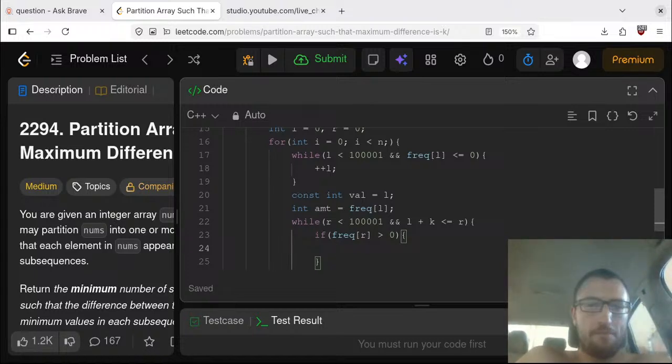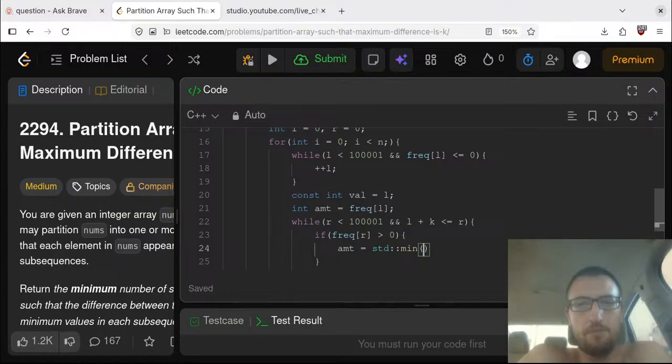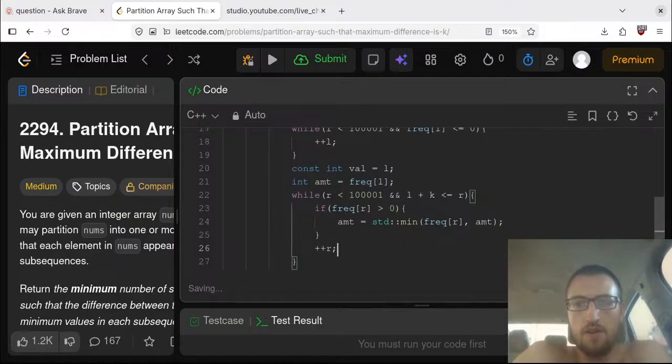Then we're going to update the amount to std min of frequency of R, frequency of L, or amount.